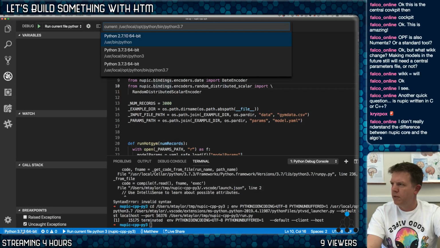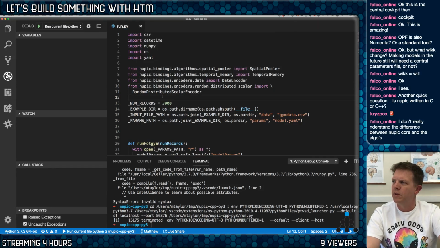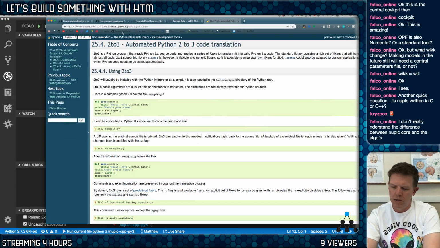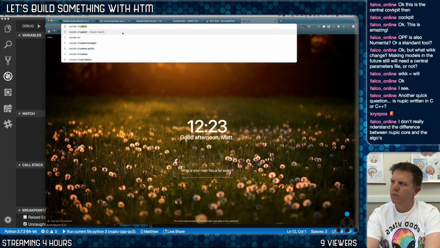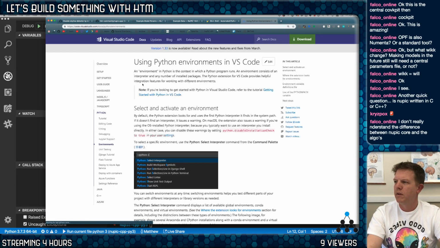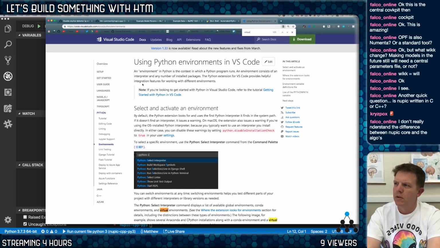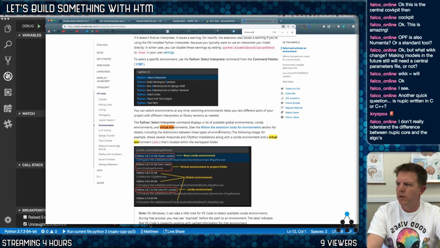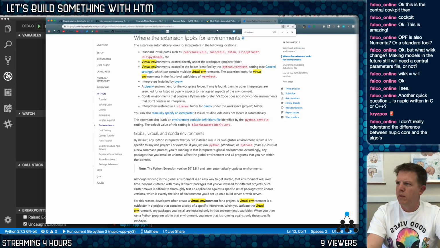I wonder if there's an easy way to specify a virtual env with VS Code. VS Code virtual env. Oh, somebody's asked that. Python environments. Virtual environments. Where the extension looks for environments. Okay, cool.